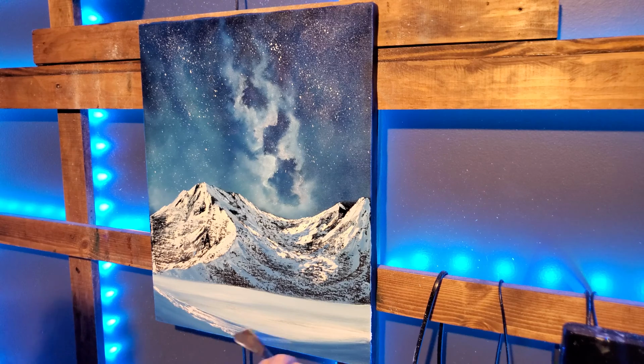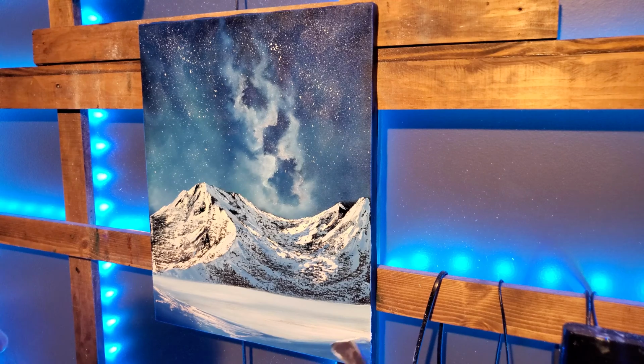If I wanted... Yeah, I like that. I like that look. I may change it, but as you get closer to the snow, it'd be a little more detailed anyway. It wouldn't be so fluffy. Just a little chunky snow here. Oh, you do that. There we go. That kind of shows still those shadows I wanted in there.